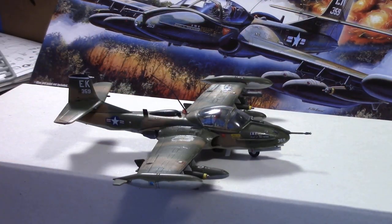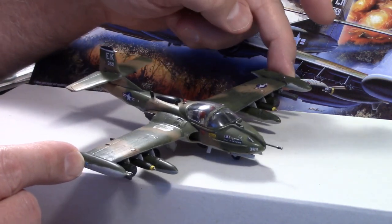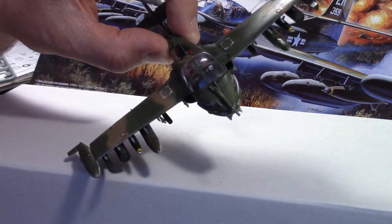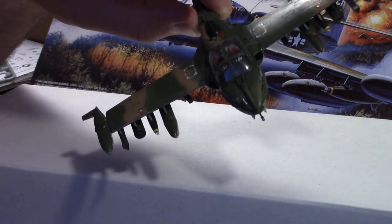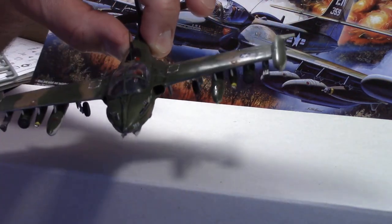Okay, everybody, so I've taken the mask off the canopy and put all the ordnance on, and I'm going to call it good. So here she is. Here's the Academy 1/72 scale A-37B Dragonfly, and this was the Cessna primarily used for ground support, and so they often carried a lot of rockets and some bombs on there.